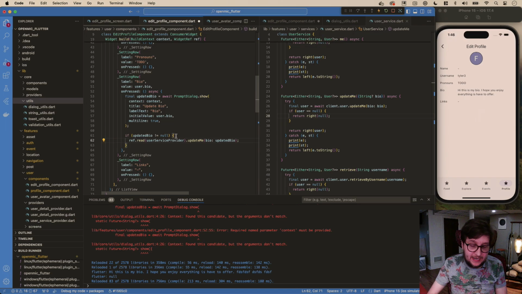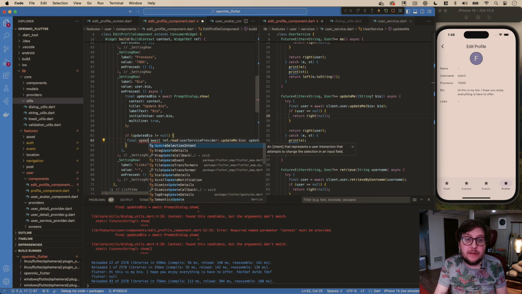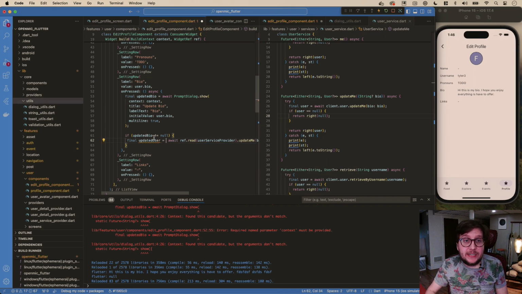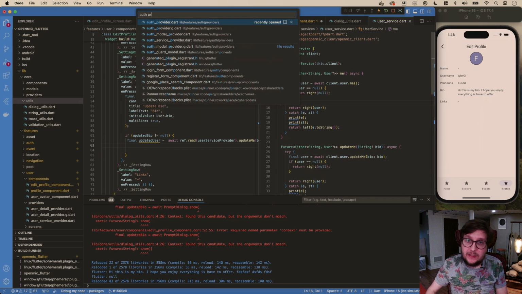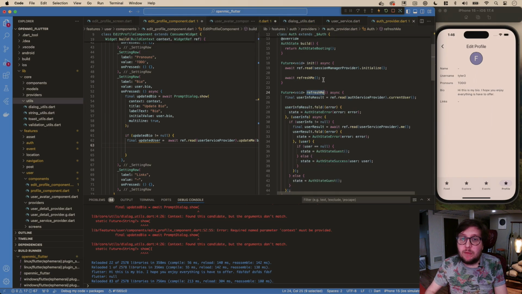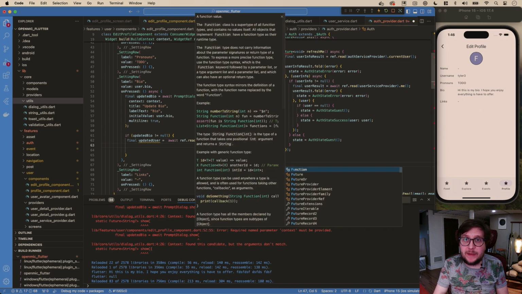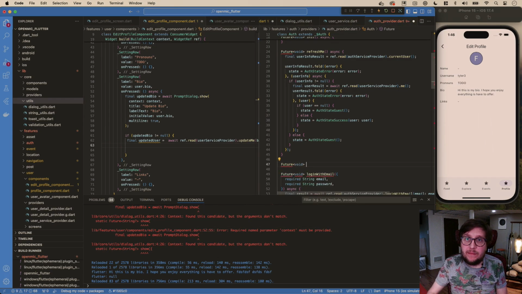So we're going to await that. Now, I think we're going to do this in a sort of ugly way and then make it better in a minute, but I just need to keep my train of thought. So essentially now this will get us an updated user back, right here. And we need to tell our, I think it's our auth provider, to essentially replace me or something like that. So let's make a future void. Let's just call it replace me.